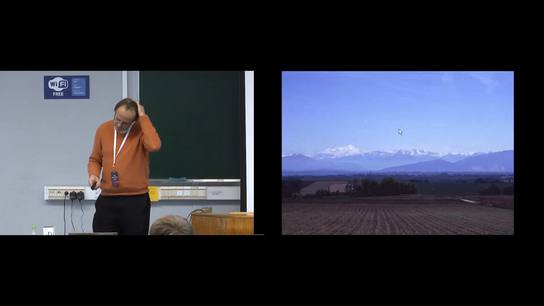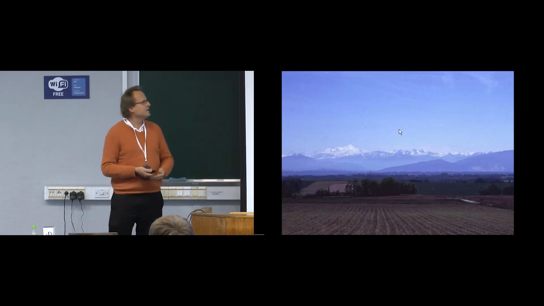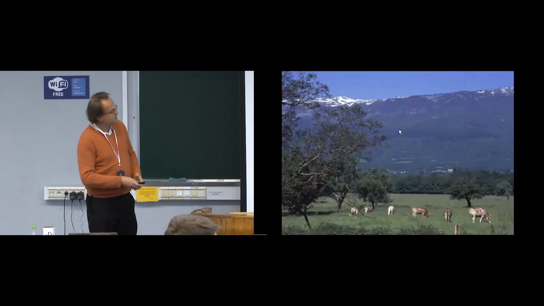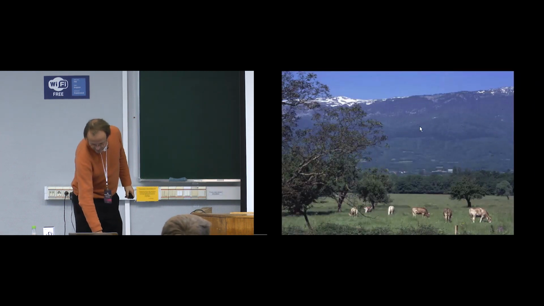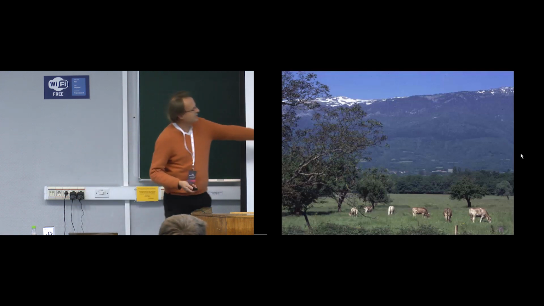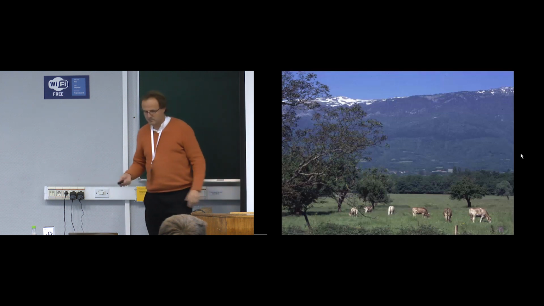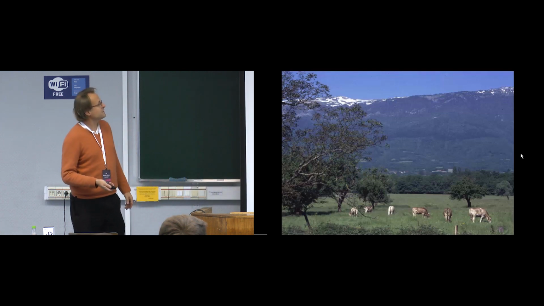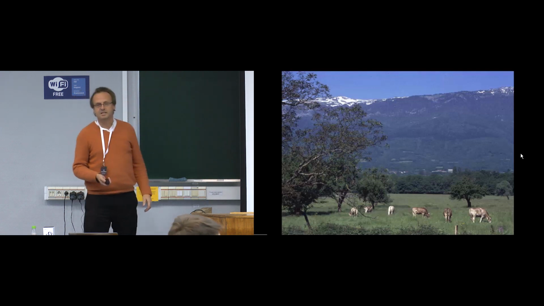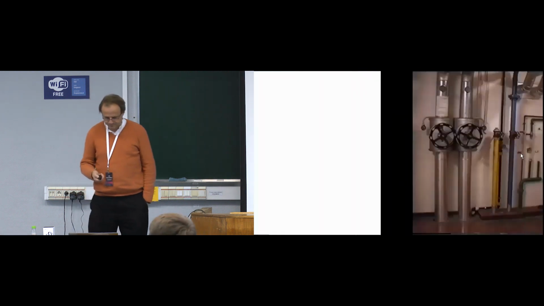I said CERN is outside of Geneva. Geneva is a fantastically beautiful place. Here you have the Alps in the background. This is the Mont Blanc. And you have the cows grazing in the fields. The detector that I mentioned is actually underneath the fields here. The cows don't know much about what goes on underneath them, but they can look at the Jura Mountains in the background. This picture is taken in May. It's a fantastically beautiful place.